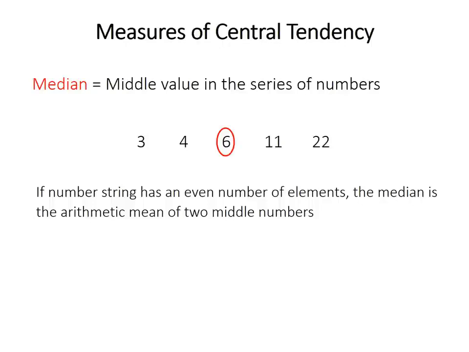If you have an even number of measurements, there is no middle number. In that case, the median is just the arithmetic mean, which we discussed in the previous slide, of the two middle numbers. In this case, there's an even number of measurements, so there's no middle number, so the median is the average, or the mean, of 6 and 8. So the median in this case is 7. Again, remember that this is the sample median, and we're using it as an estimate of the true population median.